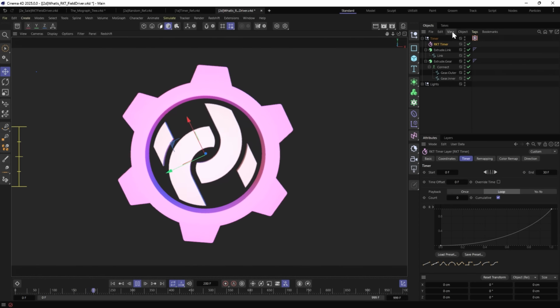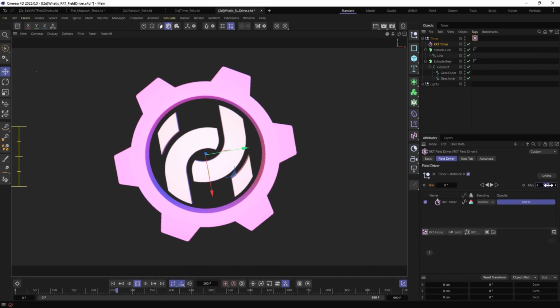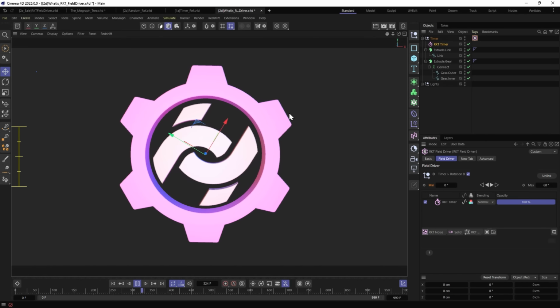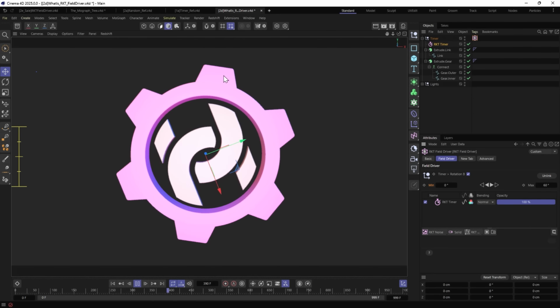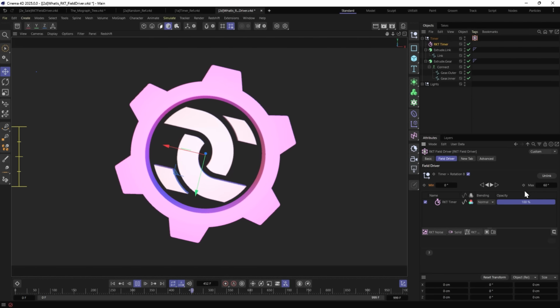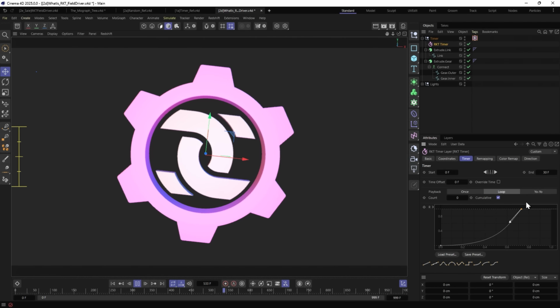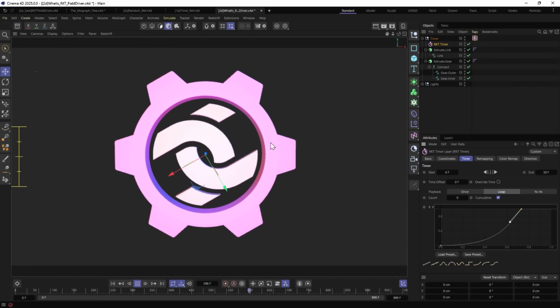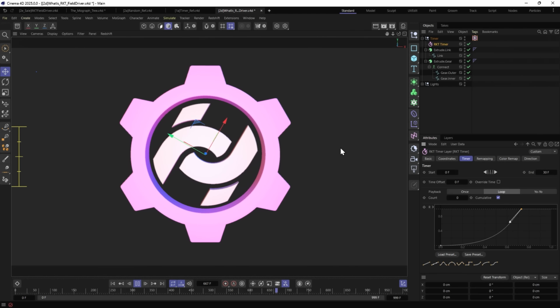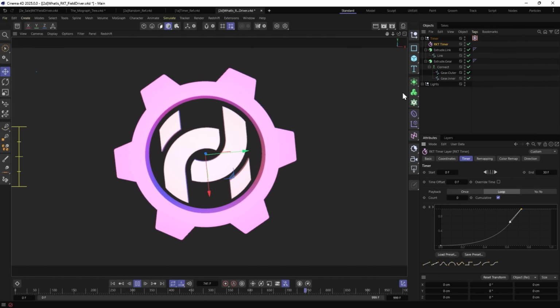Now, let's have that rotate just the way it is. But I'm going to say I want you to only rotate from 0 to 60, which is exactly one tooth of the logo. So it's rotating constantly additively. And very easy to click on our timer and reanimate this to some new position and get a big pause there now. So, of course, the power of fields comes in layering them on top of each other.